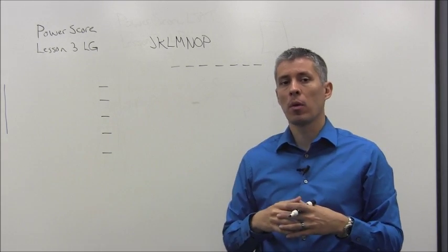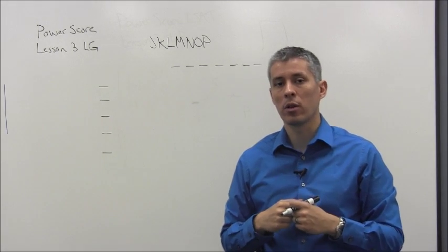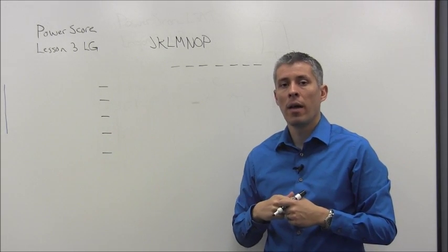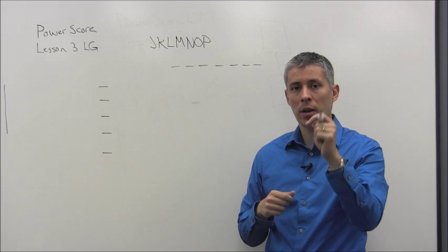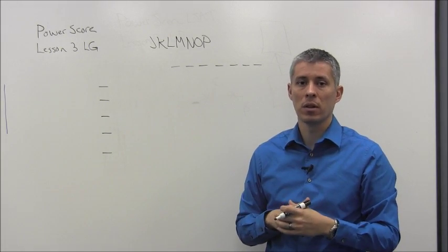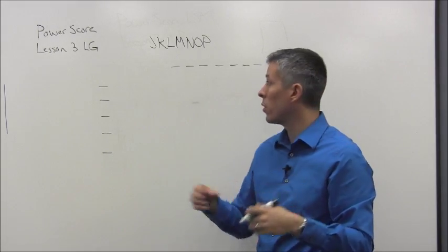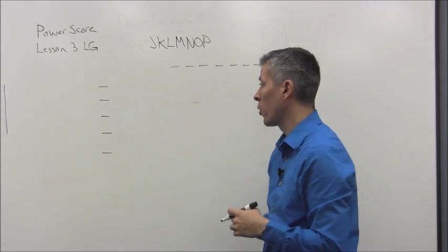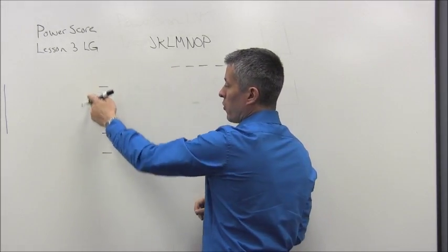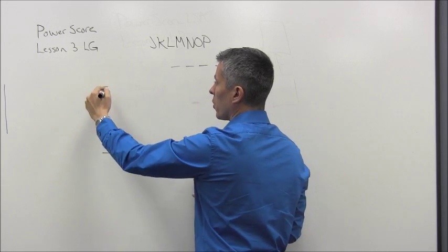The first and probably most common type of rule that you'll encounter in a linear game is what's called a not law. And that simply specifies that a variable cannot occupy a certain position. The book, for example, talks about J cannot perform first. Out of my comics, J cannot perform first. It's up to you what you choose to be first here. I'm going to use the top as first.